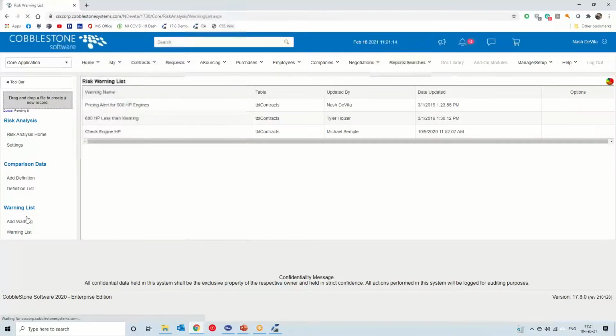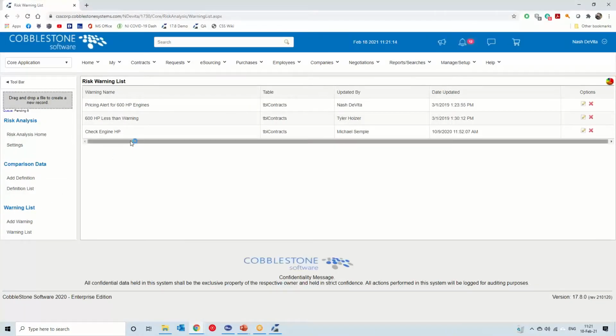So if I wanted to add a warning, I would do just like I am within here. I could build one. In this case, I'm not looking necessarily at my master service agreements. This is a warning for a different agreement and a different definition, but I'm looking at engine horsepower for lease agreements. And we'll take a look at the 600 horsepower less than warning.